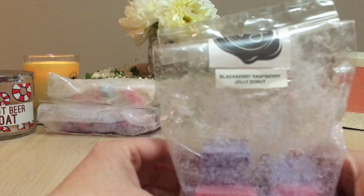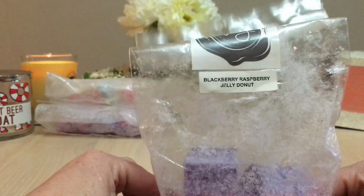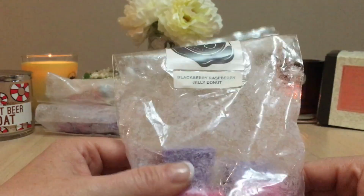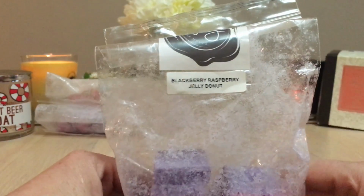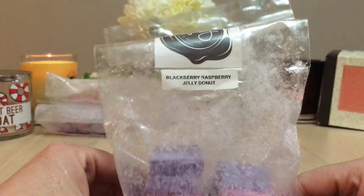All right, so next up we have blackberry raspberry jelly donut. This was good. I only melted it one time during the course of the second half of this month. It wasn't as strong as I'd like, but I only put 2 little cubes in each. So I'm gonna try, no, I just said less is more, but I'm gonna try that down the road when I do try this, try to remind myself to maybe put a little bit more into it.